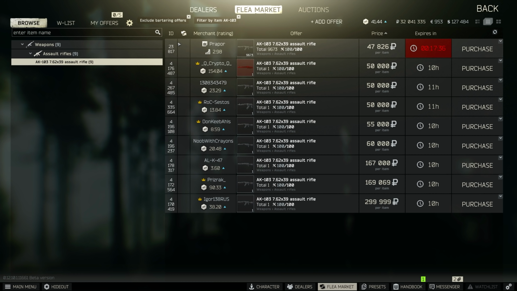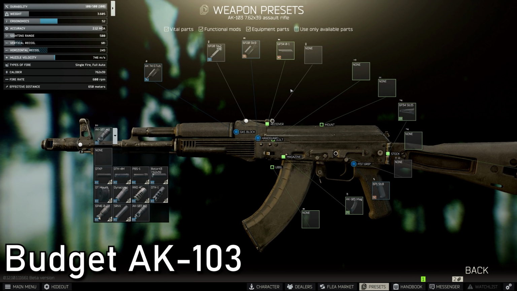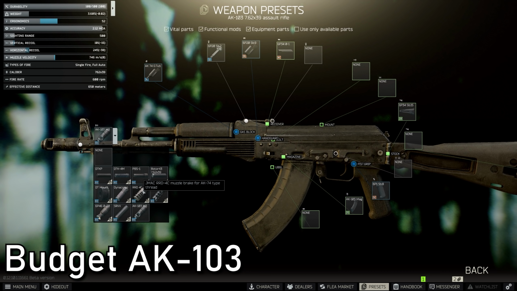Now, this first build that we can jump directly into, starting off with the JMAC compensator, which recently got a buff. Now, this build here is a personal favorite of mine when the bank account ain't looking too healthy.